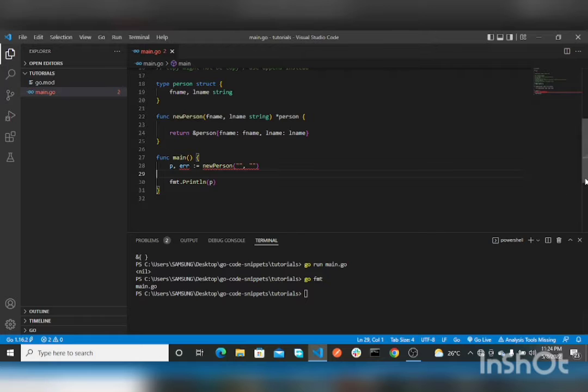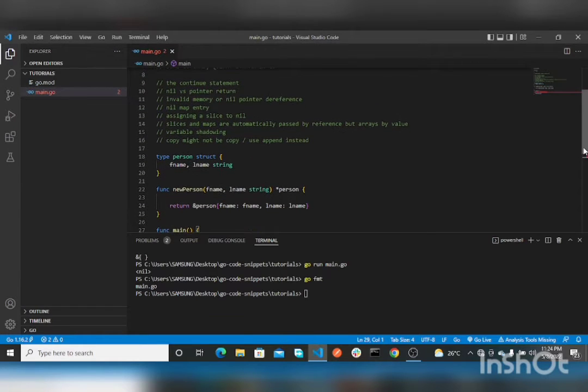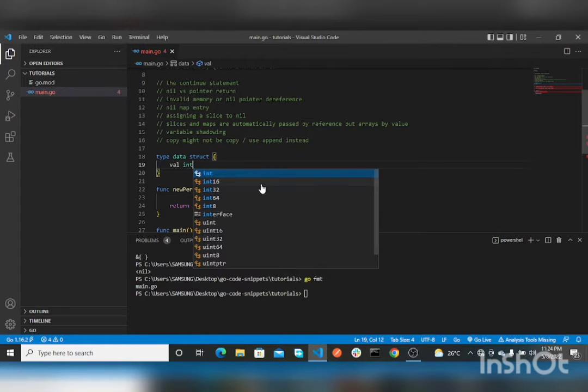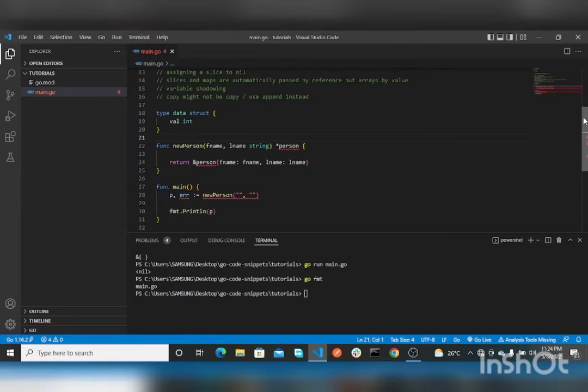So the next one we'll be looking at is invalid memory address or nil pointer dereference. Okay, so let's say I have a type Data struct, and it has just one field, val, and the value is basically an int. So I want to declare a method that works with this type Data. So I can just do func, and this one will take in the receiver, which is a pointer to a Data.